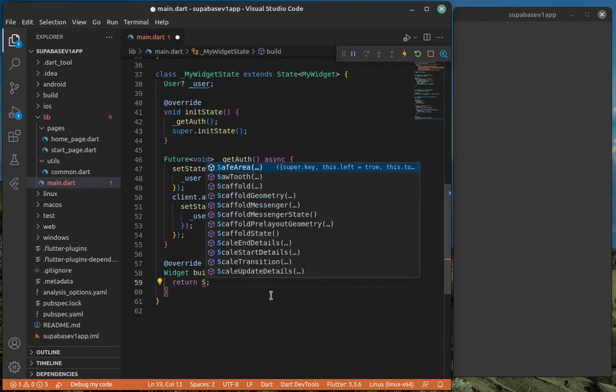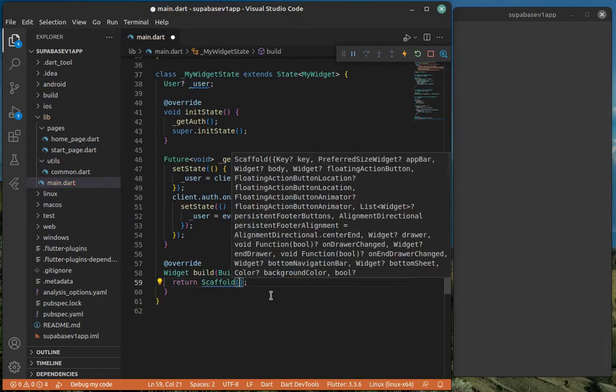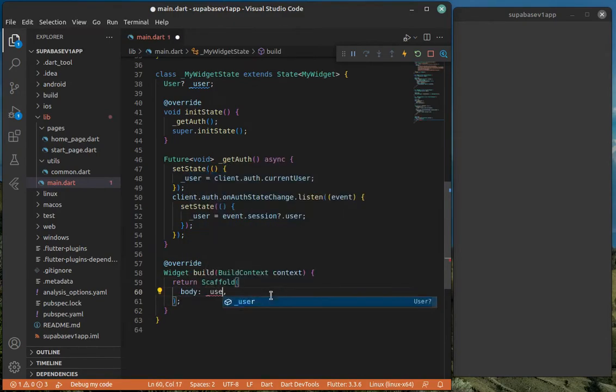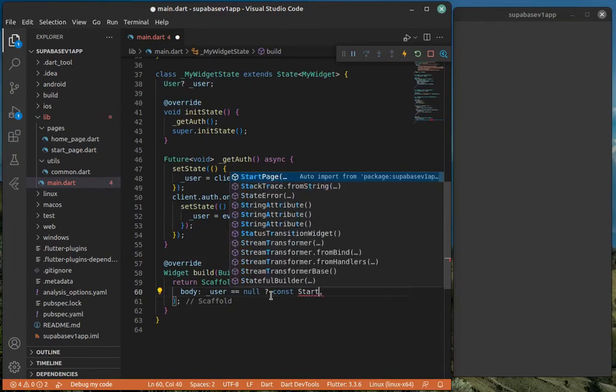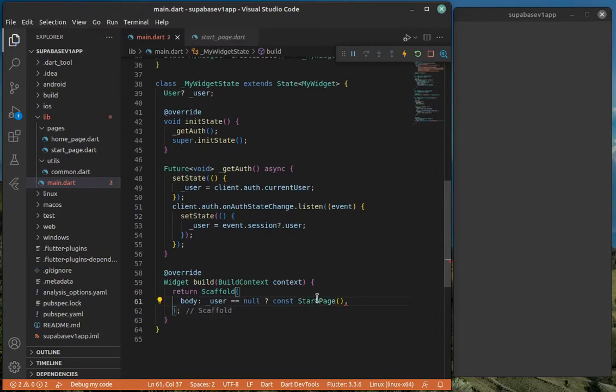Now we're going to replace the container with the Scaffold widget, and inside the Scaffold we will have a body, and that body will use _user. If that user is null, we're going to display the start page. If it's not null, or if there is a value in it, we're going to redirect to the home page.